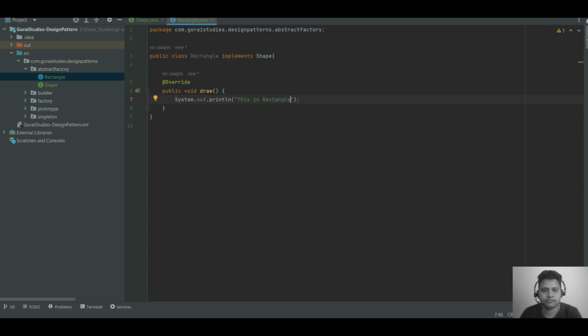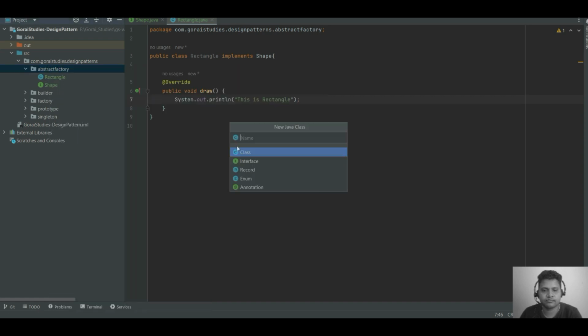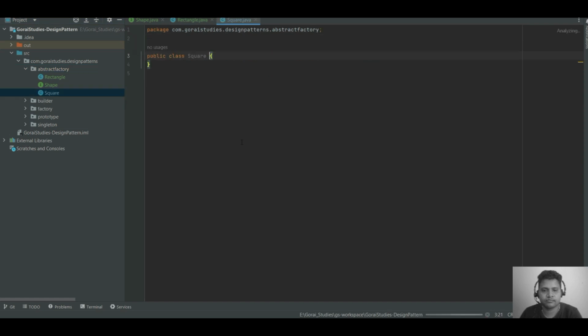Rectangle. Similarly, we are going to create the class for square, and it also implements Shape.